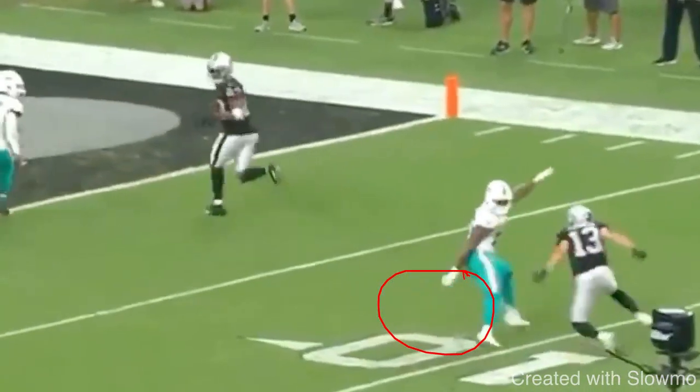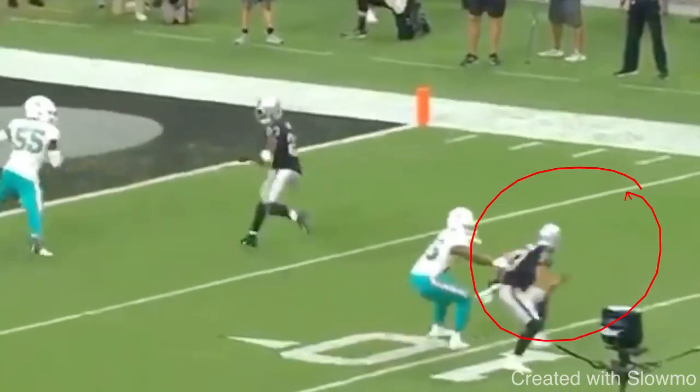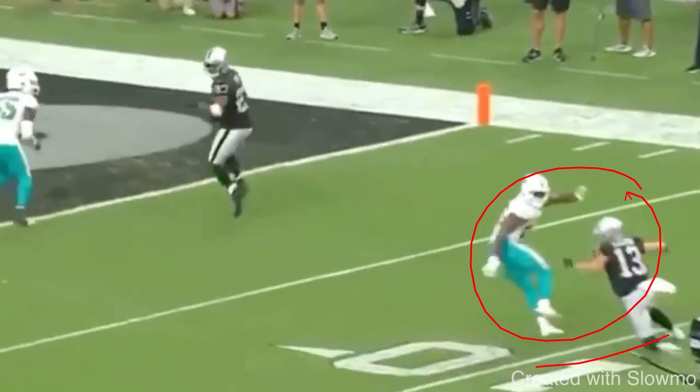Now, you see when he bursts up to the wheel portion of this, how much speed he has. That's the other thing that's going to tie into you guys having a sudden, more explosive break, a more violent change of direction: you have to have speed, right? You could be committed to a break all day long, but if you're running slow and you don't have any burst off the line, you don't have any burst out of your breaks, a DB will not jump on that. So we have to make sure that I commit to every single break. I'm committing with my body language. I commit with my speed, and you see how sudden he is with that break.